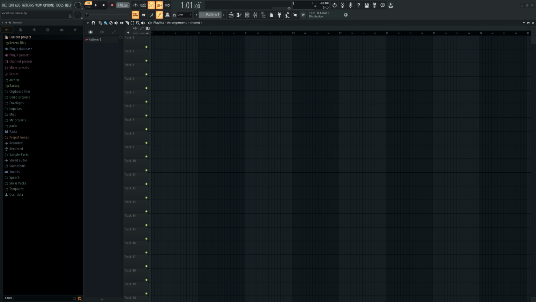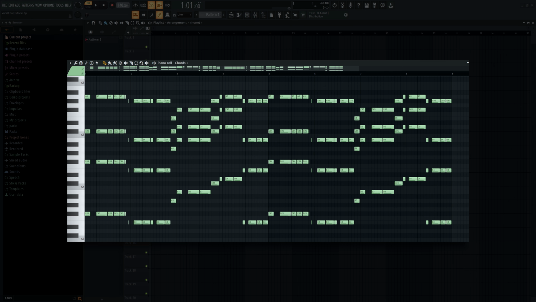Now, the first big tip for creating catchy vocal chops is to never go in blank. You always need a foundation to build them on. Vocal chops are, most of the time, just a top-line melody. Coming up with catchy melodies out of thin air is difficult. However, building melodies on top of chords is 1,000 times easier, so you want to approach creating vocal chops the same. For example, you may already have a drop entirely produced out or some cool chords written out that you could put vocal chops on top of.